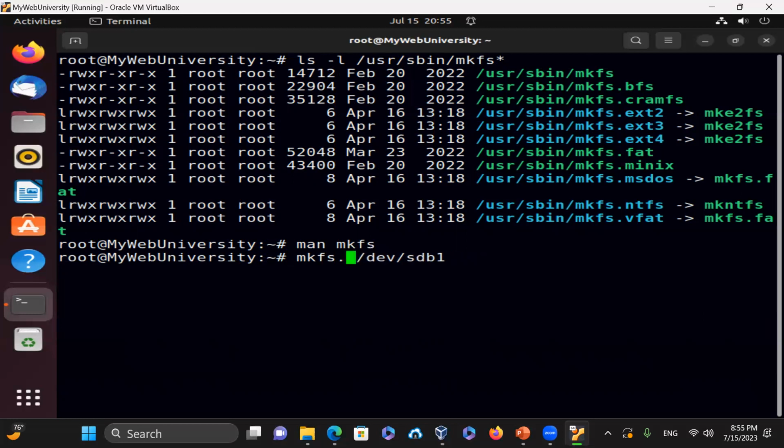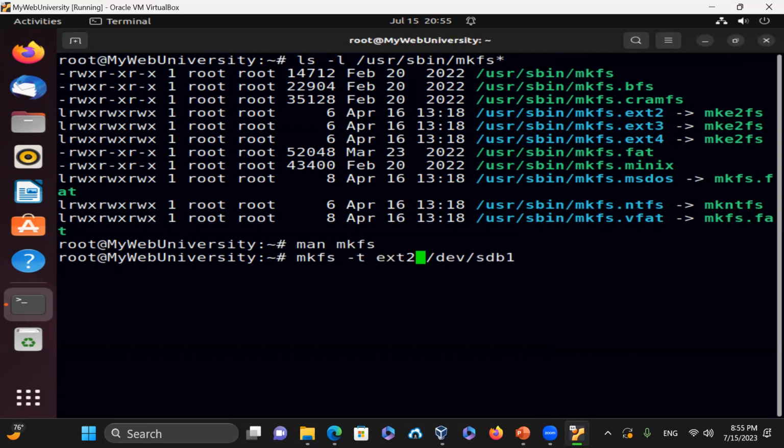Or if you do ext4 file system here, by default it is ext2 when you run mkfs. But if you want to get ext2, you could do it this way, or you could just say -t ext2.